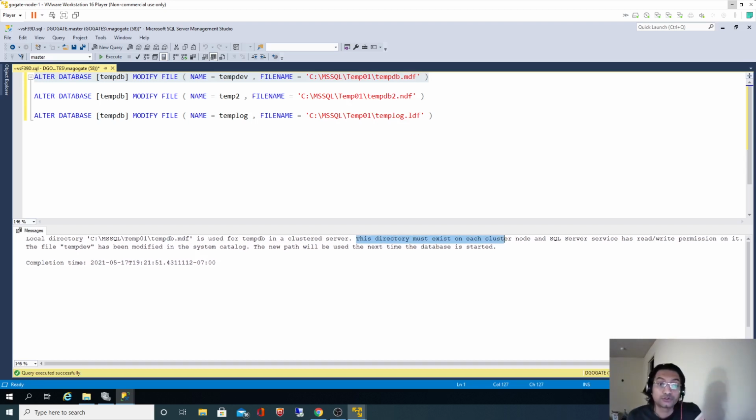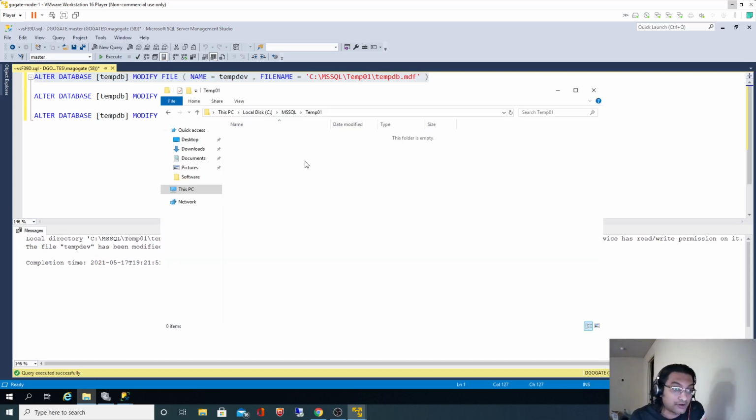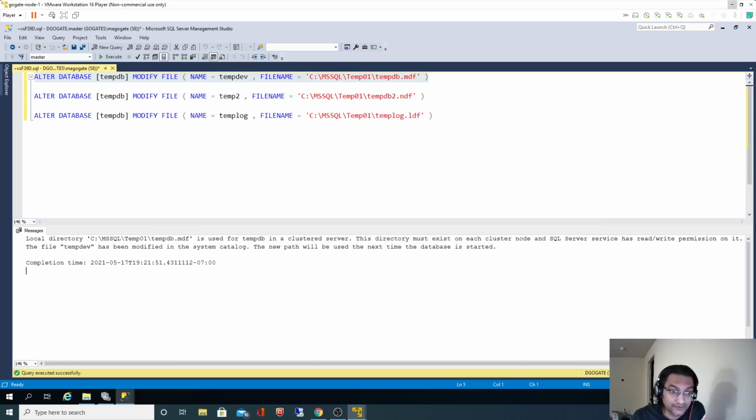So whatever drive I have created should exist on node 2 as well, or the remaining nodes. Currently we just have 2 nodes. So the same path should exist on cluster nodes, and the SQL Server service has read and write permission to it.